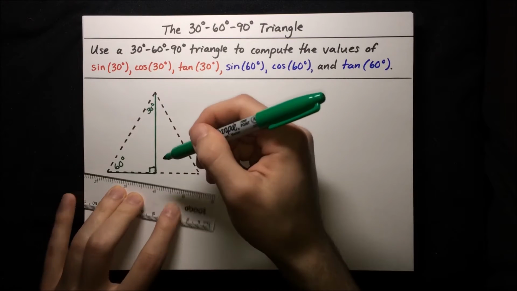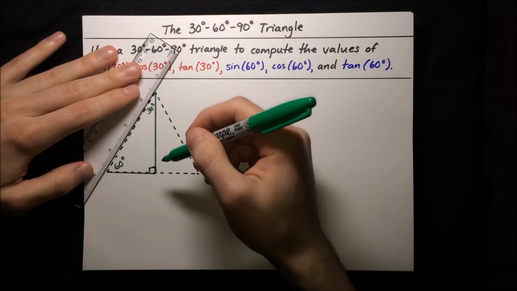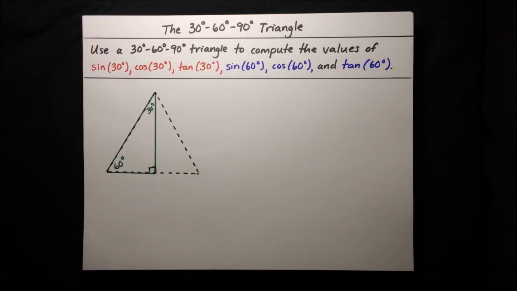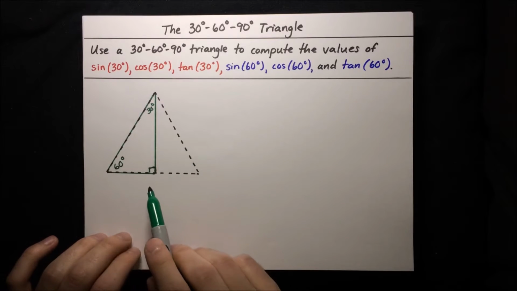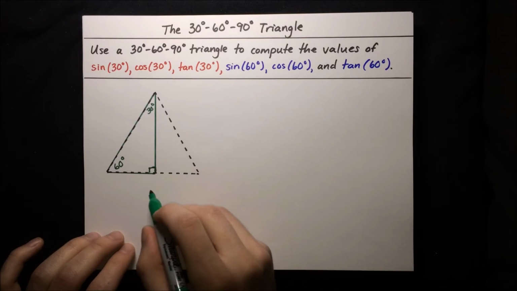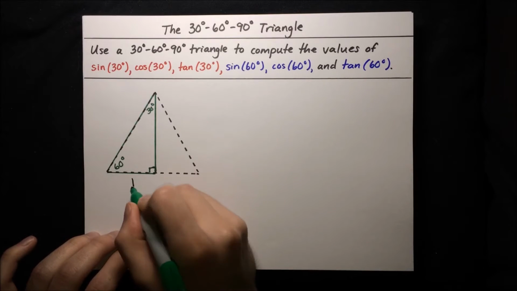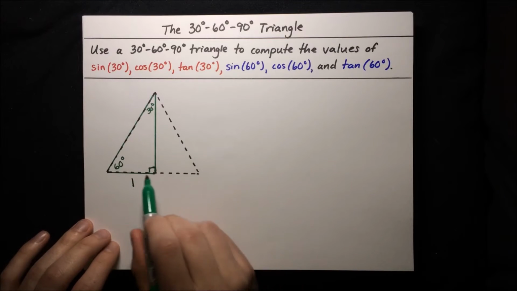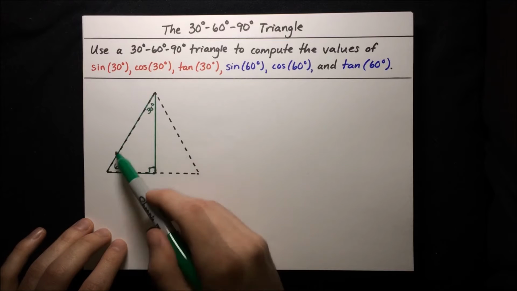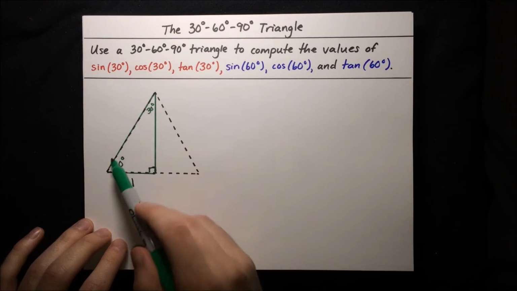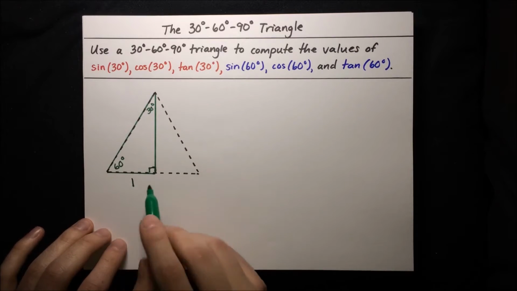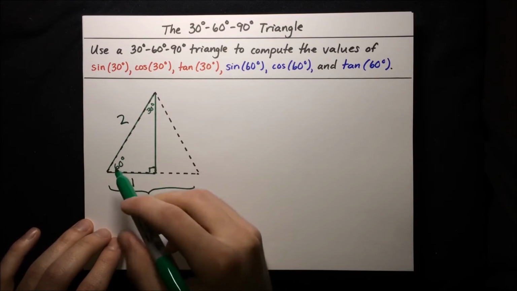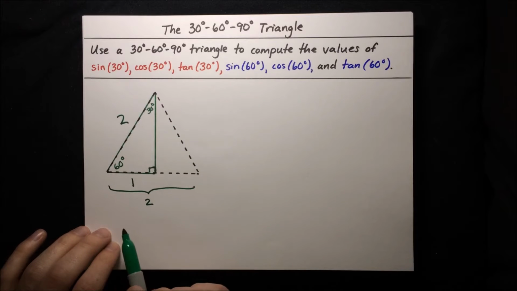So why don't we just fill in the sides nice and green here. Okay, great. So why don't we assign some values to the sides here? Why don't we call the shortest side of this 30, 60, 90 triangle 1? And then, since this shortest side is half of a full side of the equilateral triangle here, then the longest side is going to be the full length of that equilateral triangle side. So we just need to double this whole length here would be 2, so that'll be the length of our hypotenuse here, because that's a full side of the equilateral triangle.